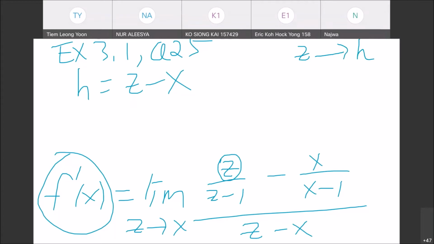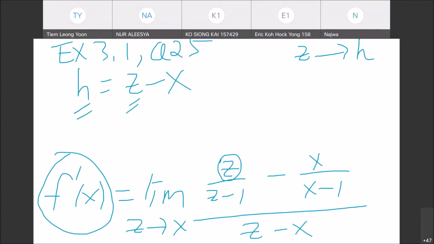If you look at this equation, h equals z minus x, you can see that you have only one variable. What is the variable? It is actually z. But since h is defined as z minus x, instead of working with z, you can work with h. So just let h change. Either you change z or you change h, because they are equivalent to each other, tied to this equation. When I say tied, I mean the variable h is tied, T-I-E-D, to z.